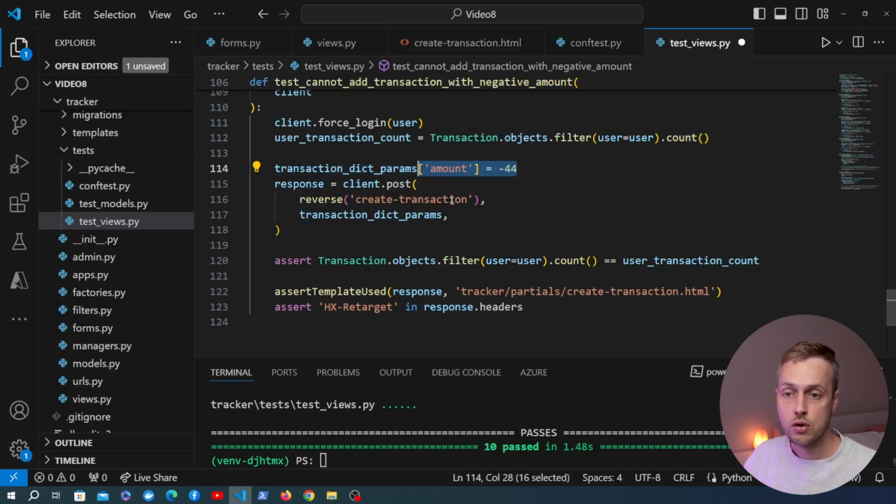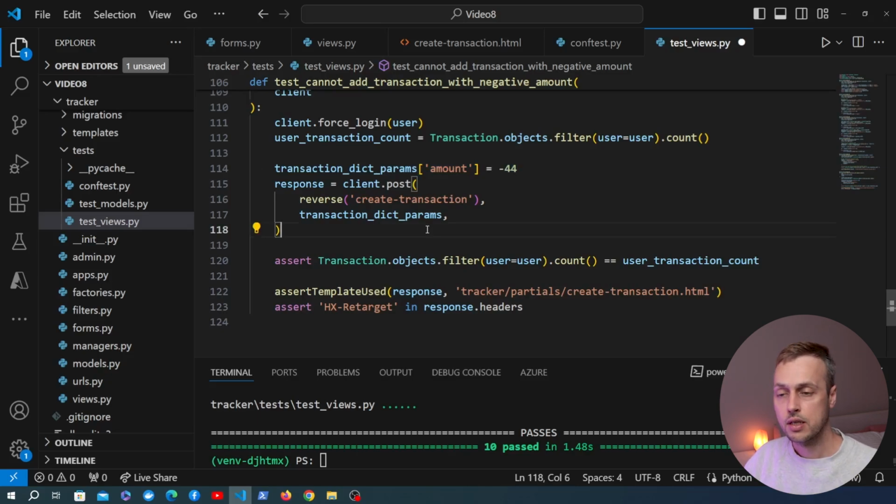And that can be important because when you're using HTMX, it's a different paradigm, but essentially it doesn't even matter what kind of front-end client-side technologies you're using. If you're using Django, these are the kinds of tests that you want to write to make sure that the application is in a consistent state and behaving as you expect. And that's all for this video.